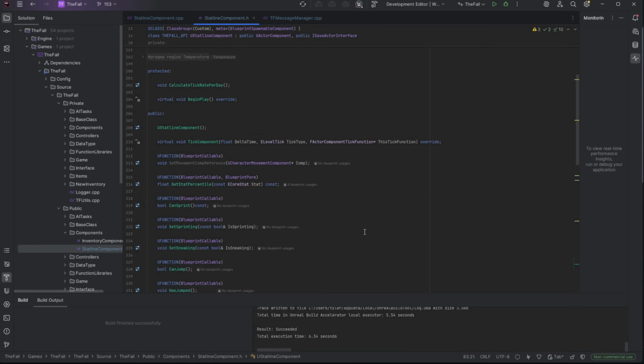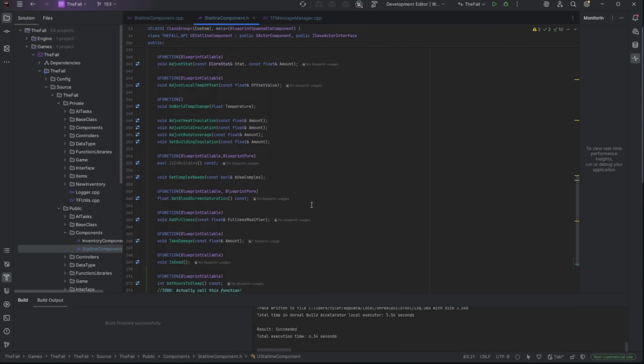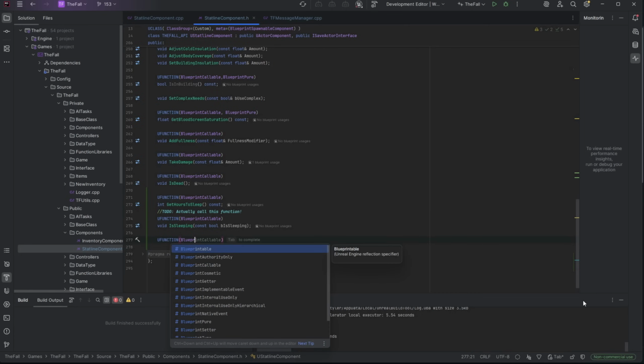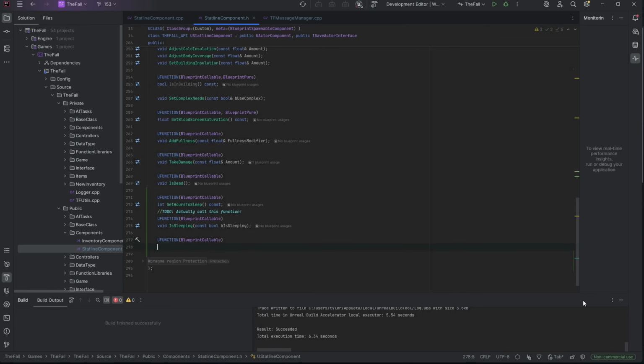We're going to go into its header file here, and we're going to create a new function. UFUNCTION BlueprintCallable void. Trying to think what I want to call this. Forced hour changed.